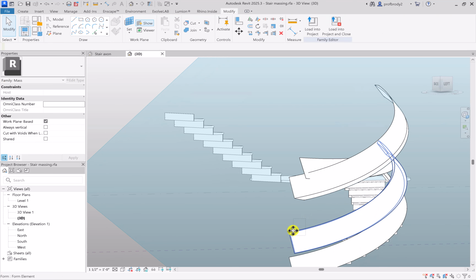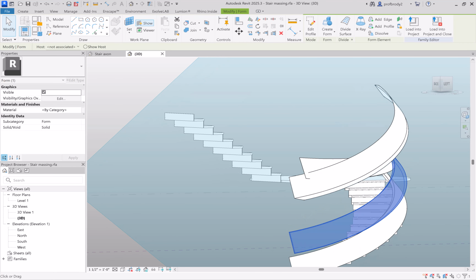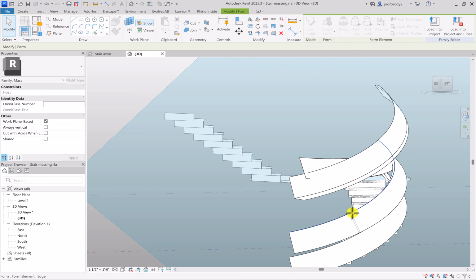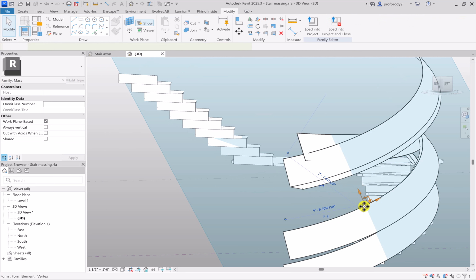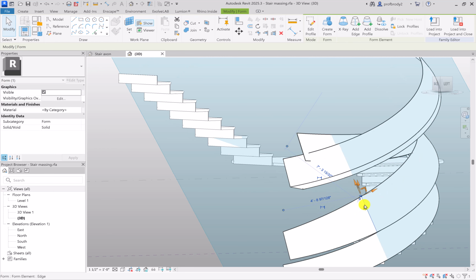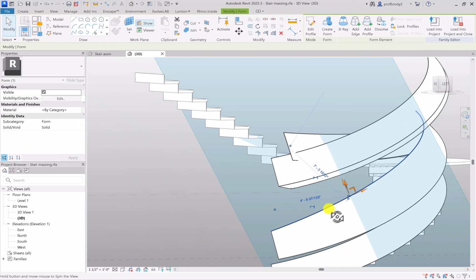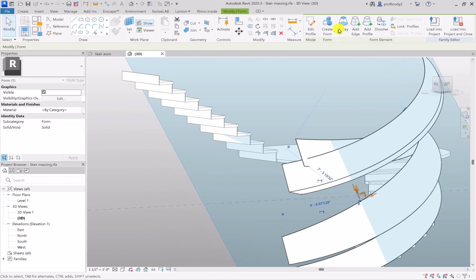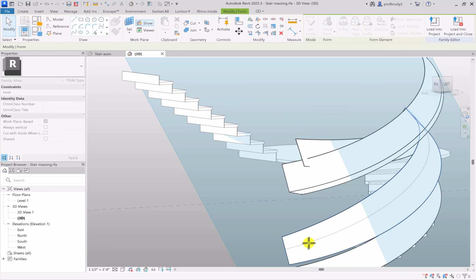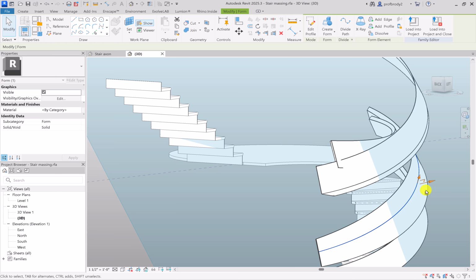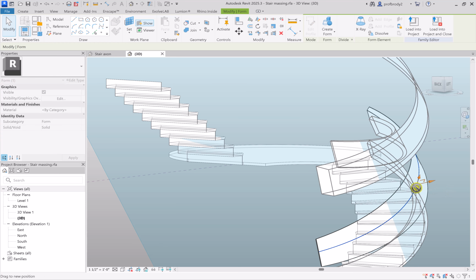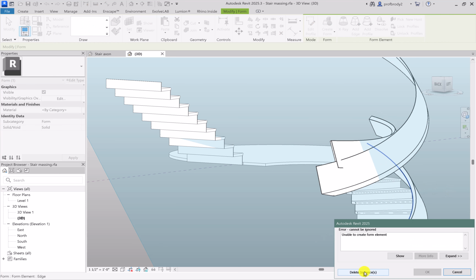You can also select a shape and add in profile. Sometimes this gives you a little greater control. You can come in and grab, say, a point on that object, get a little more funky warpiness. You can also add in an edge, and that edge can also be modified. Again, just make sure that you don't cross the rest of the object. If I drag it too far, it will give me an error message.